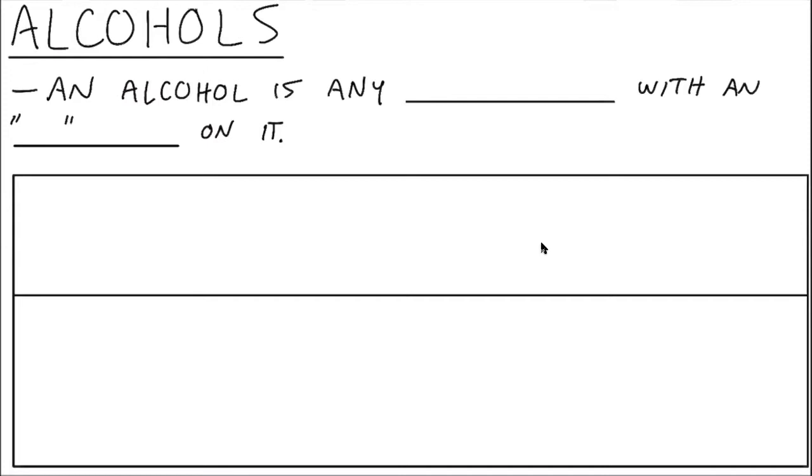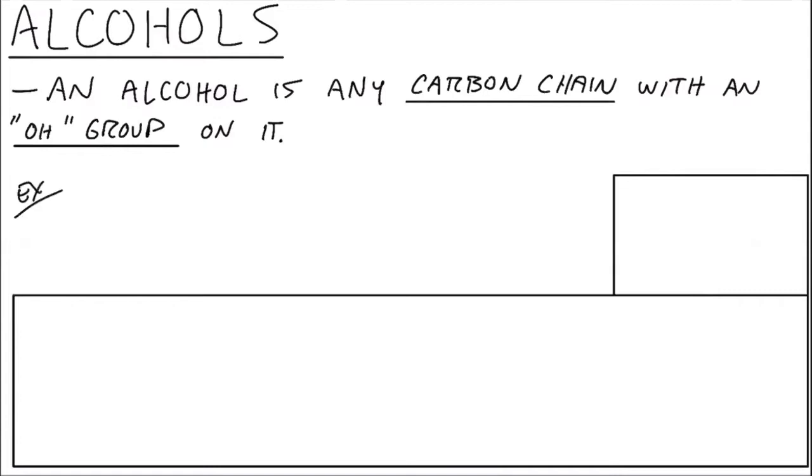But to start off with alcohols, you may already be familiar with alcohols because we've seen them in some of our examples so far. But to give it a thorough definition, an alcohol is any kind of carbon chain with an OH group somewhere on it. So we have some examples of this that you've definitely already seen so far. If you've seen CH3OH, that's an alcohol.